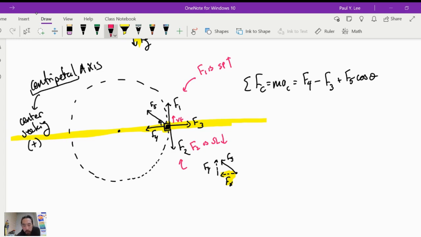So remember, centripetal, the hardest part about this is just realizing that it's the forces that cause it to move in a circle. We don't care about speeding up. We don't care about slowing down. That'll come later. And we just care about things that cause objects to move in a circle. And that's that. Those are the rules. It just takes some practice. And we'll get a lot of practice in.